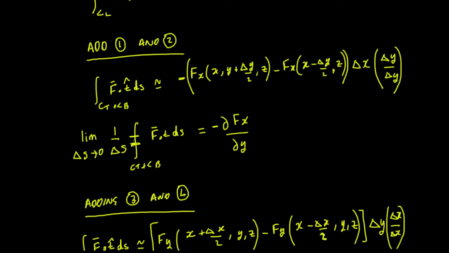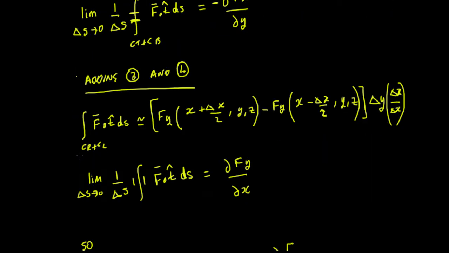Now I've been a bit fast and loose here with the nomenclature. I just drew two little lines because we're doing here the top and the bottom, so we're looking at the line integral along the top and the bottom lines of the vector function, and we take the dot product with the tangential component of that vector function. So all we have above here then is our delta y will get subsumed within this here, and we'll just have our delta y delta x is just the 1 upon s here. So whenever we do this limit, we're just going to be left with minus partial fx by partial y. Okay, so that's the first part of it.